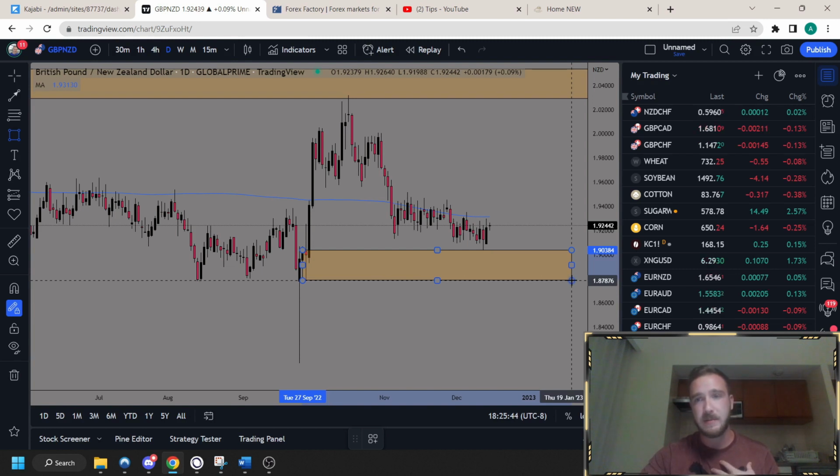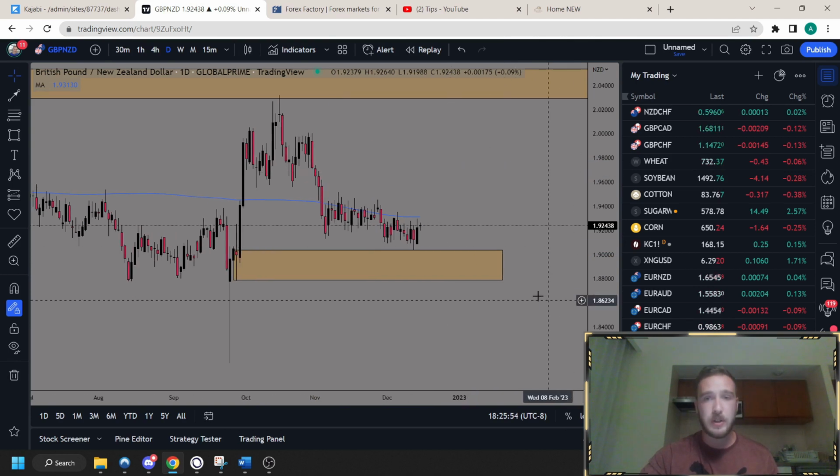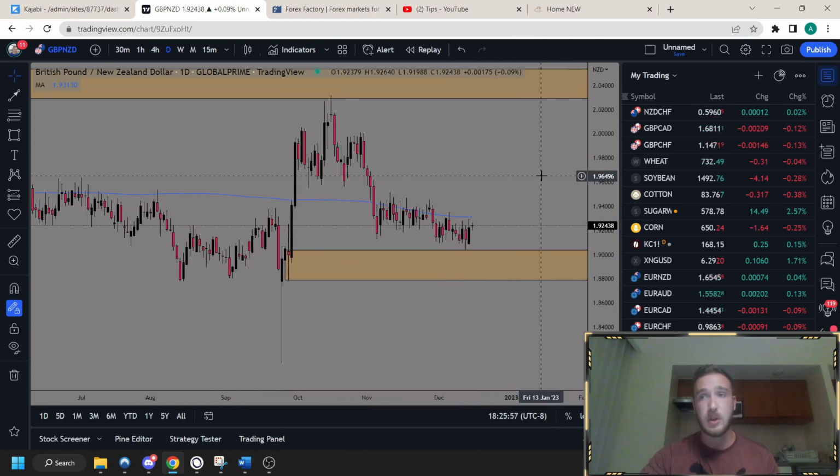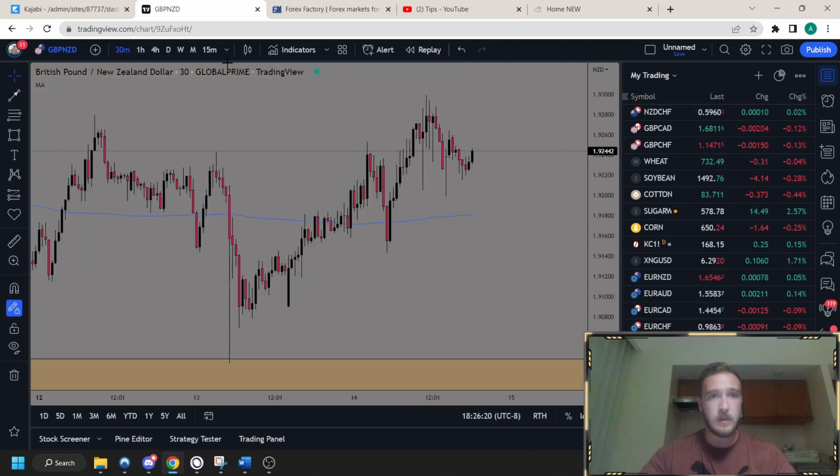And this is why I'm personally a fan of trading multiple markets and not just looking at one or two. Yes, there are pros and cons to each of them. If you only trade 1 or 2 charts, you are going to get to know those 1 or 2 charts extremely well. But you might not have the best trade setup every single time, right? Versus if you trade multiple markets, you can have access to so many different pairs or markets out there, and then you can qualify them based off of a set of criteria you need for a trade in order to take a trade. Okay, so we could go down to the 5-minute.